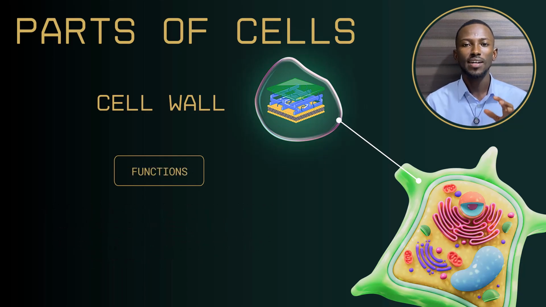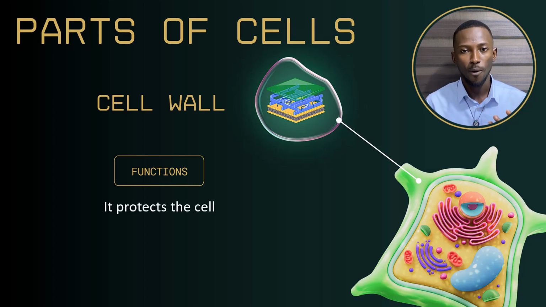But what are some functions of the cell wall of plants? The first function we have here is it protects the cell. So the cell wall serves as the first line of defense of the cell. We can think about every cell, both plant cell and animal cell, as a factory. And for animal cell, the factory has a fence wall. So the fence wall actually protects the inside of the factory. That's exactly what cell wall does. So it protects the cell.